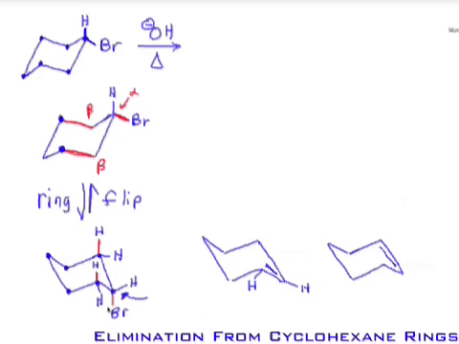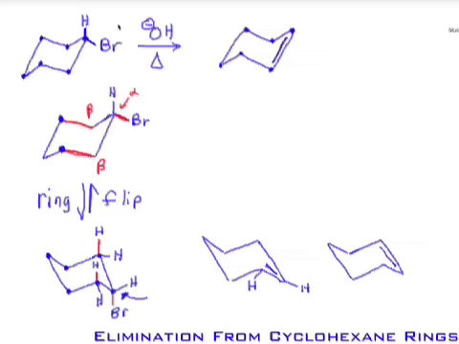So ring flipping allows you to get the bromine anti to H's. Because it can get anti, and then the product can ring flip, I could have drawn it this way, and it certainly would be the same thing. Put the double bond there. I'll put dots for my carbons. There. And so cyclohexene's chair conformer is formed.